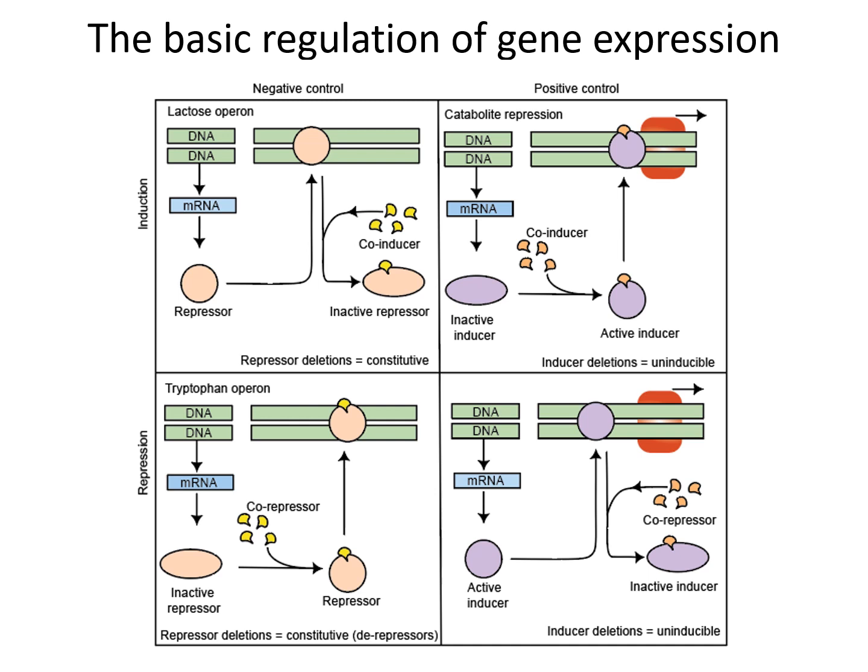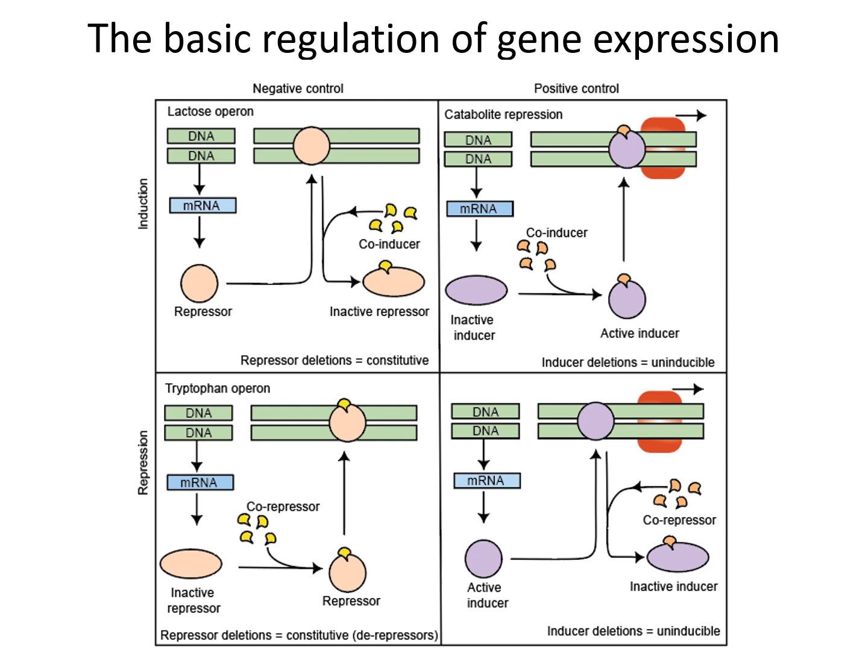And the example would be the lactose operon. Then the tryptophan operon is also negative control, by repression. Basically, the inactive repressor can be produced, but it will not bind to the promoter. Only in the presence of the co-repressor does the repressor become active, bind to the promoter and inhibit transcription. So that would be the tryptophan operon. This is repression, negative control.